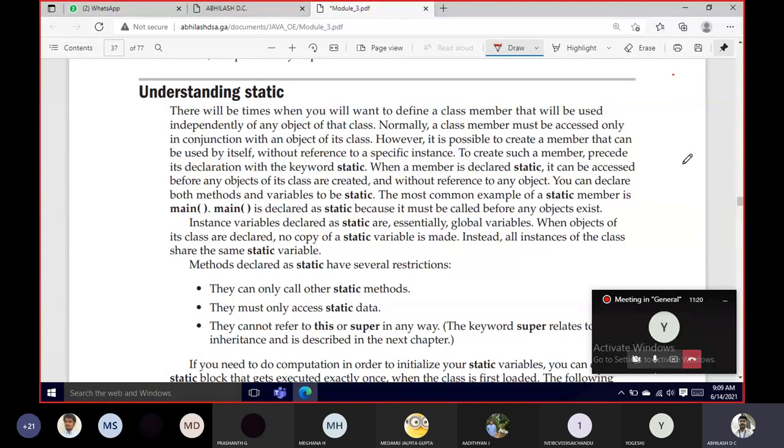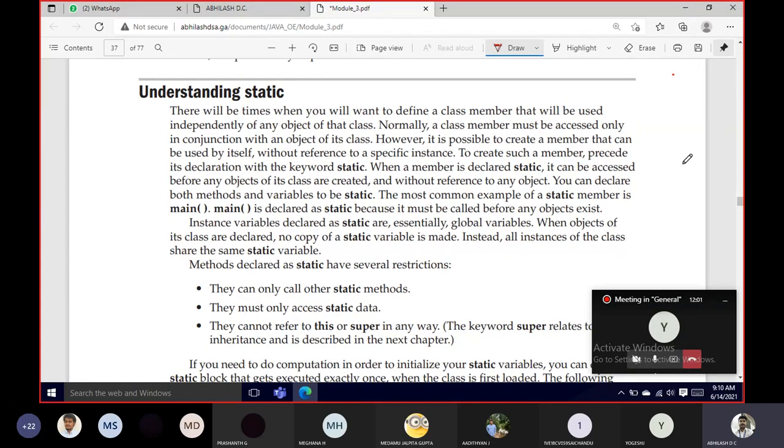Whenever you use static, they do not have multiple copies, first thing. So you cannot have no copy of it, only one copy of that particular keyword or method or whatever it is. So this static can be applied for variables. This static can also be applied for methods. If the keyword static is applied to a variable, that means throughout the program, there should be only one variable that is static.